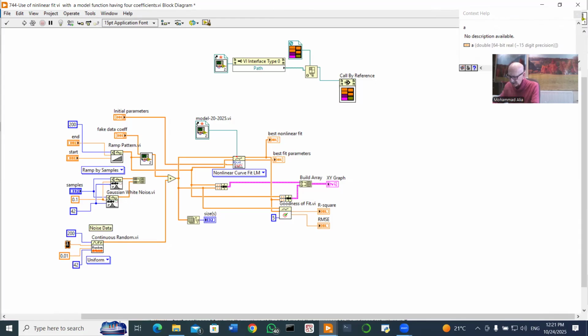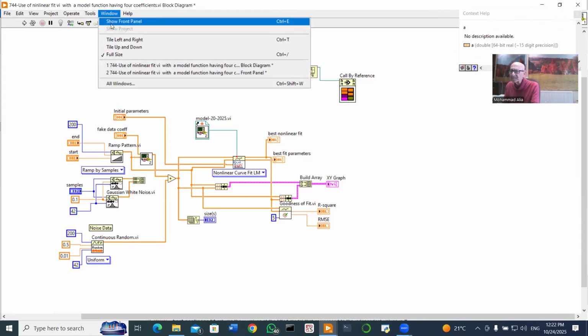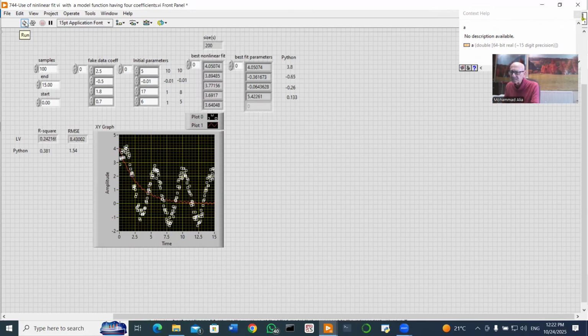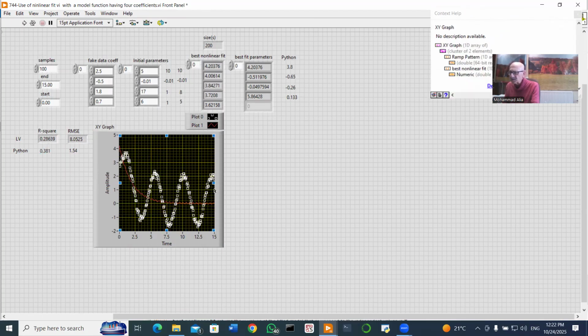Instead of 1, let me write half, and run it again. Now it is 0.28. It is closer to the previous case which we have here. So this is just to show you how you can manage the VIs, and how you can tune the performance upon request and to the satisfaction values.